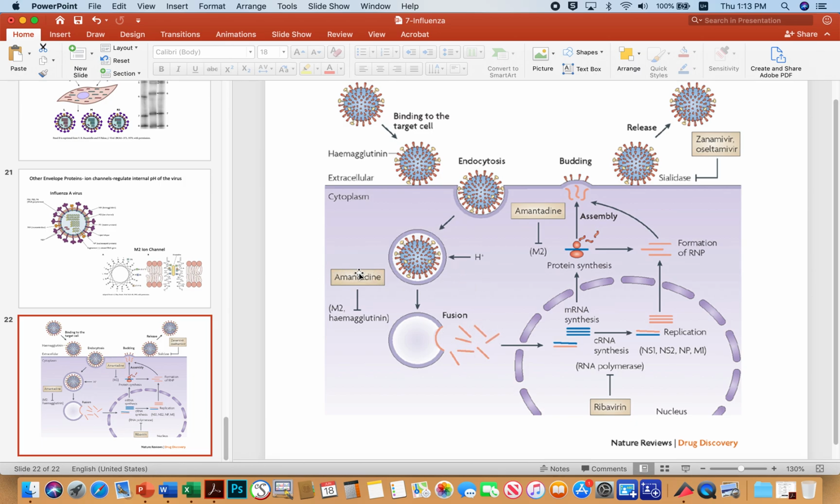But if you don't have any amantadine, the virus will go through this process and will spit its RNA into the cytoplasm, and the RNA will move through nuclear pores. And then remember, it's a minus strand, so the minus strand will encode a plus strand, and then the plus strand of messenger RNA will be used for additional replication to make more genomes. But it will also be used for proteins. The plus strands will also be used for making proteins by translation.